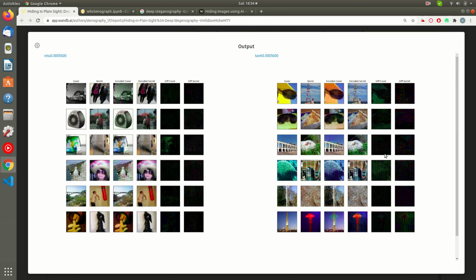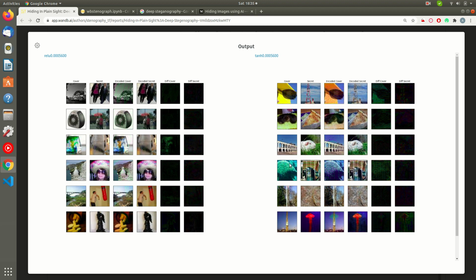But another takeaway would be that although the secret is hidden in the cover image, the colors of the cover and the encoded cover image change a lot. In the first one, as you can see, yellow becomes orange, and of course in this second row you can see yellow becomes orange or brownish. The third one does a pretty good job again, and this one is quite evident.